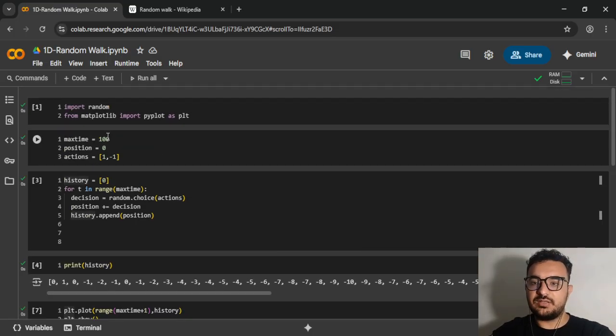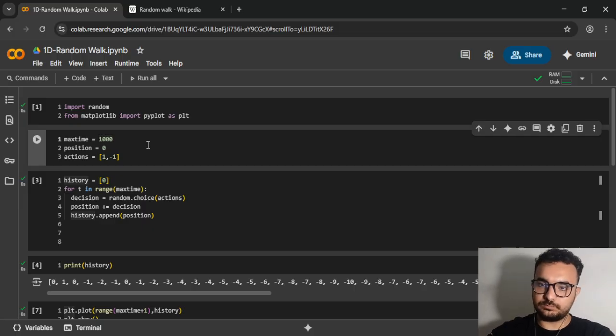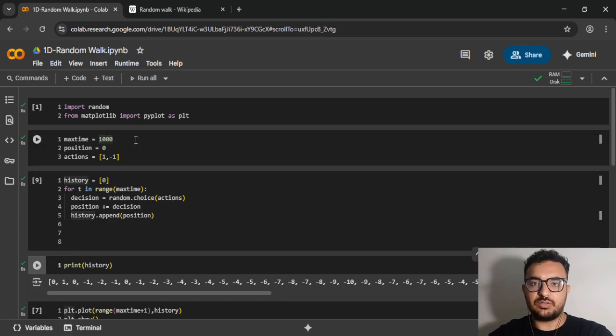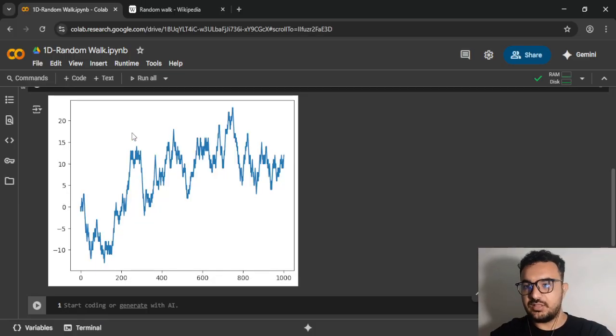If I increase the time, let's say 10 times bigger, and run it again, every time you change something, you should run everything again, you're going to see something with more detail and more resolution because more time has passed. It starts from 0, goes to around -10, and it goes to 20.